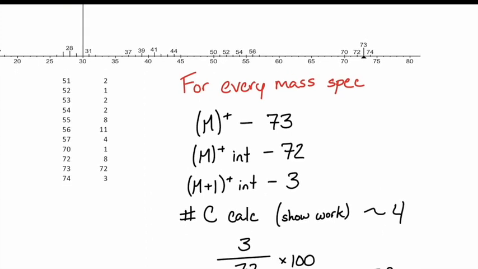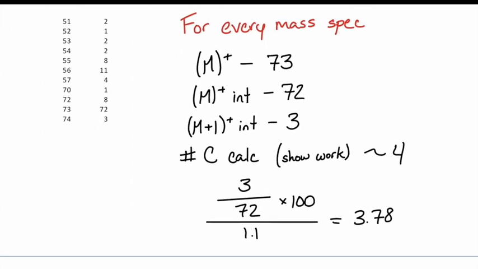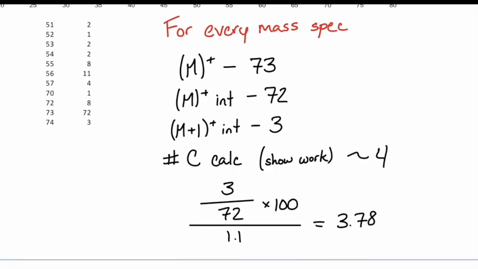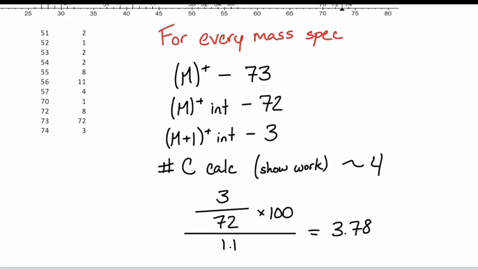If I got a number like 10, and my molecular ion was 73, that wouldn't make any sense, okay? So these number of carbon calculations don't always work out perfectly. This number is pretty close to 4. If it was between 3 and 4, maybe I'd keep both of those in mind, okay? But nonetheless, 4 pretty much checks out for my mass number that I have here.